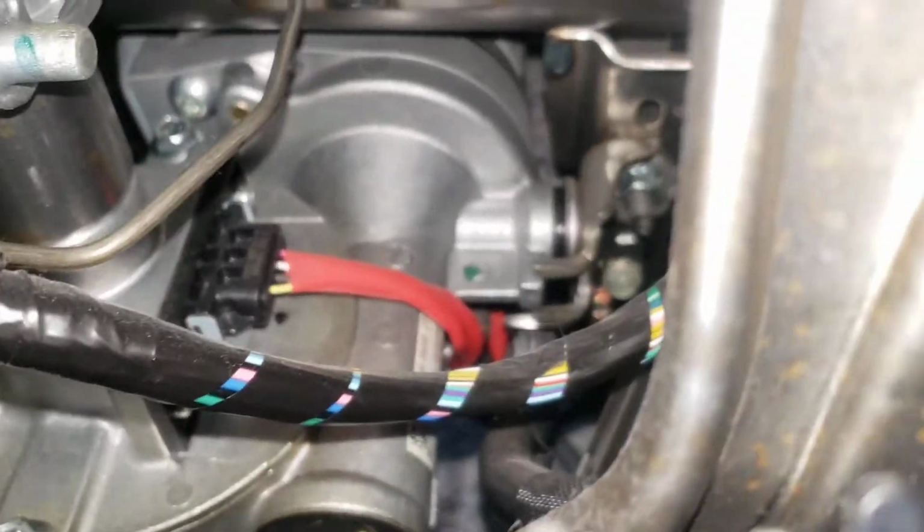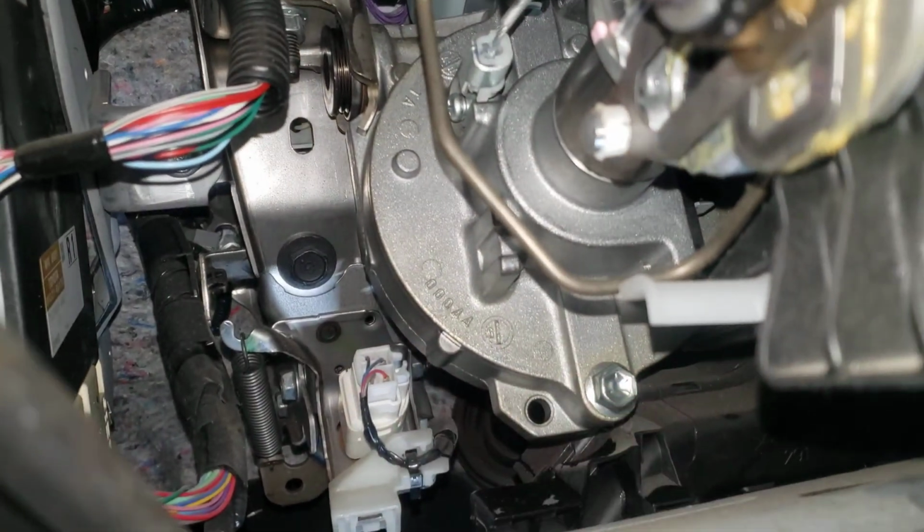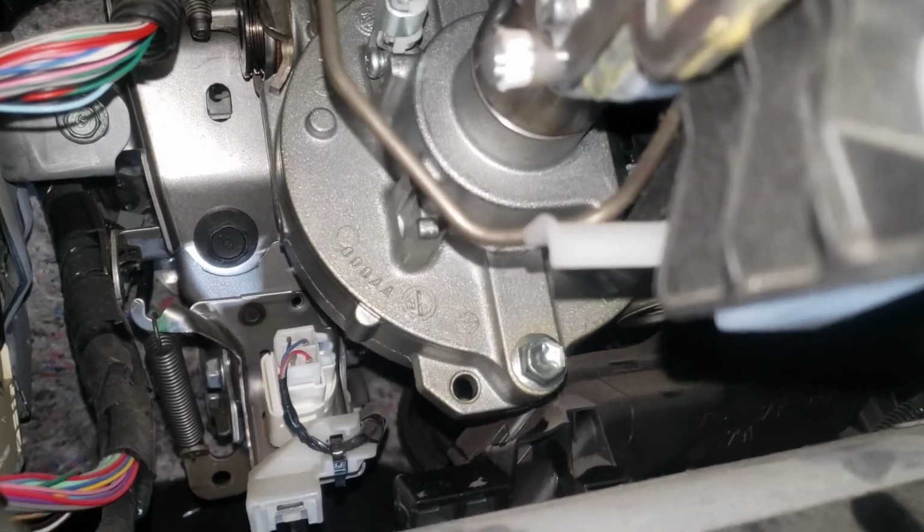Check the other side. Come down to the steering shaft that's right behind this motor here. It's got a 14mm bolt, and tighten that. That fixed my problem.